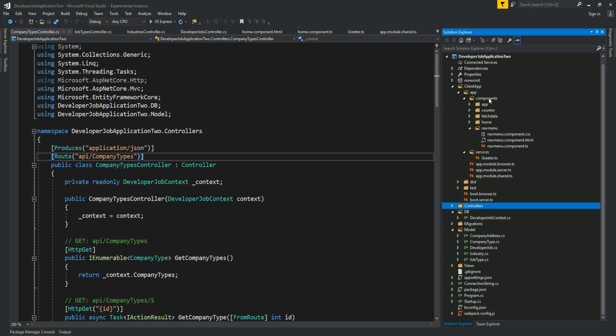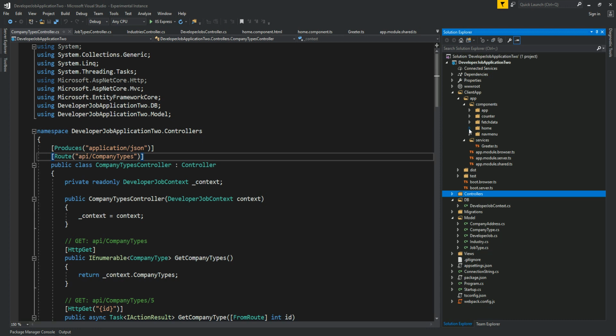The application has a folder called components. The component is the main thing. A component is basically a feature in AngularJS that contains a class, and with that class is also associated a template. We'll talk about template and everything later. So this is the basic structure here. For example, here components has app component, counter component, fetch data, home, navigation.